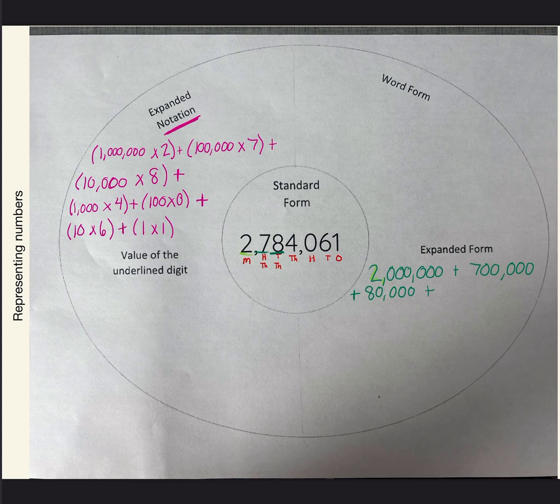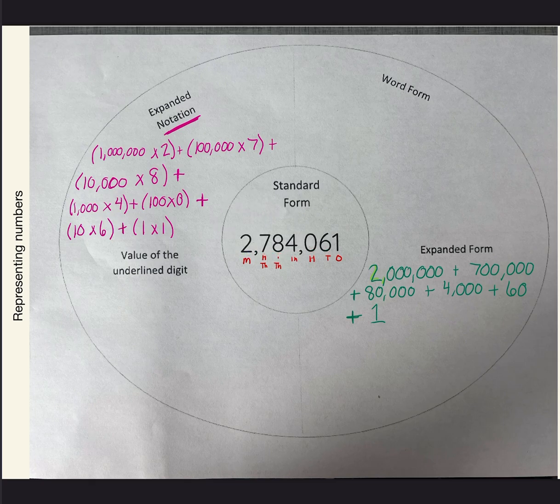I keep moving on. Now I go to my 1,000 spot, which has a 4. So that 1,000 spot has 4,000 in it. My hundreds, it doesn't have anything in it. It is a 0. So just like I said for expanded notation, I don't have to put that part in. So I can move on to my tens place, which has a 6 in it, but that 6 isn't a 6. It represents a 60. And then last but not least, we have this 1. But the digit 1 is in my 1 spot. So that 1 just represents a 1. All right.